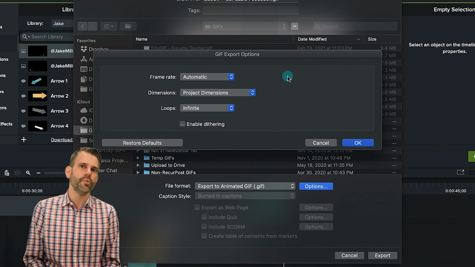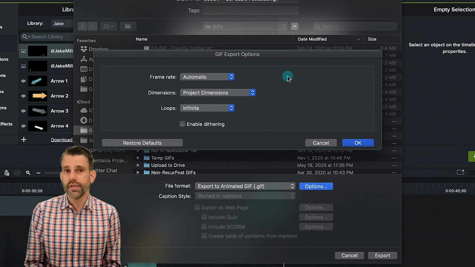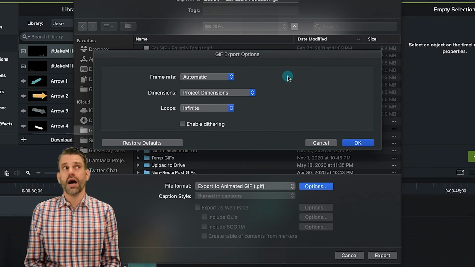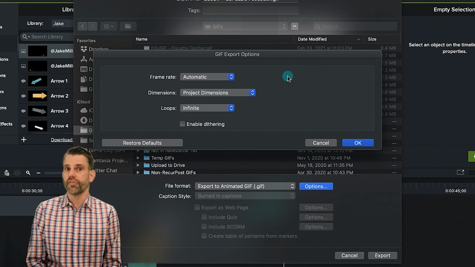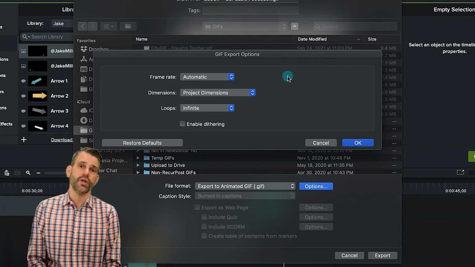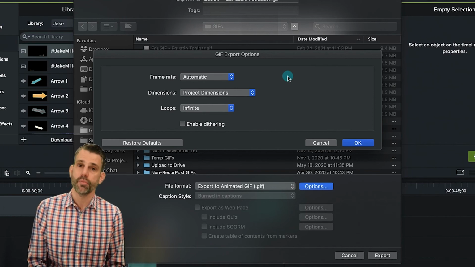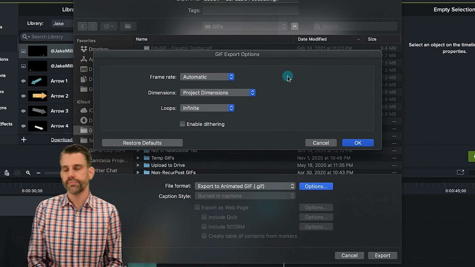But when you think about people maybe getting it in an email, maybe seeing it on Twitter, maybe seeing it from their phone, maybe seeing it not on Wi-Fi, that might be a little bit big for them to load. Also, a lot of different locations cap the sizes of what you can add. Twitter, for example, last I looked, you're capped to 15 megabytes. So if it's bigger than 15 megabytes, you're not going to be able to tweet it, not as a GIF.